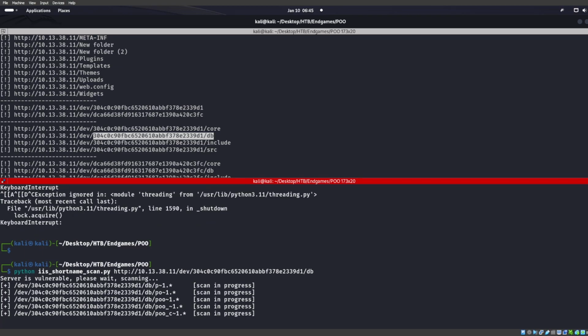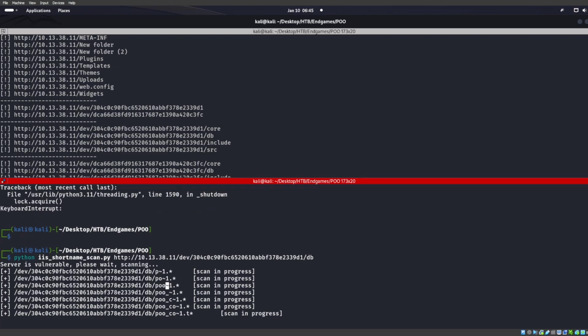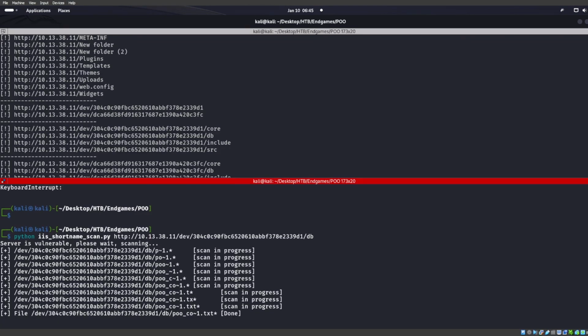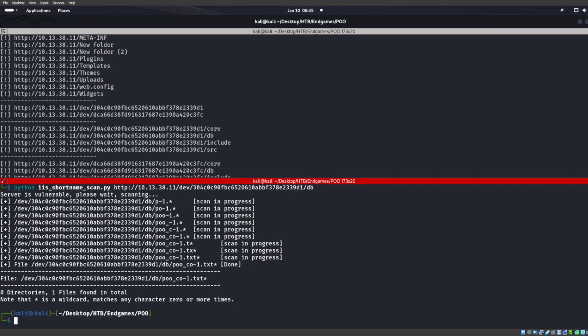I was starting to find more and more because it's saying this continues on, this continues on, this continues on. It's obviously .txt, it looks like. So we got this poo.co1.txt. Now we just need to figure out what comes after that CO. It's either poo CO or it could be just like CO fuzz or something like that.